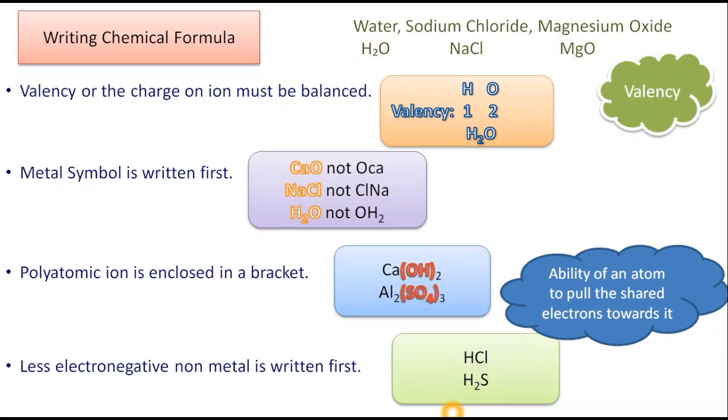In the case of hydrogen sulfide, remember this is sulfur but it changed to sulfide, because I told you that whenever you write non-metals, their name is replaced by the letters IDE. So this is hydrogen sulfide, and hydrogen is less electronegative than sulfur, so that is why hydrogen is written first, then comes sulfur. We have different electronegativity for elements. The most electronegative is fluorine, then oxygen, then chlorine, and it goes so on. So always write the less electronegative first and the more electronegative comes later.